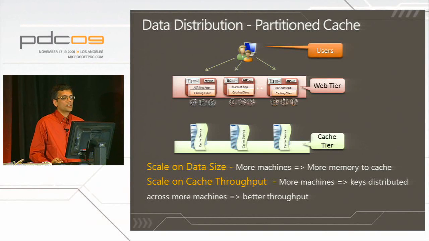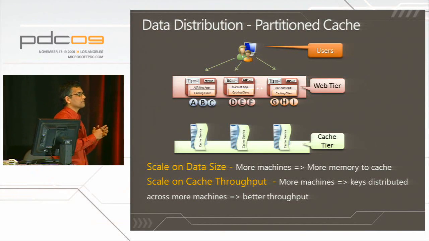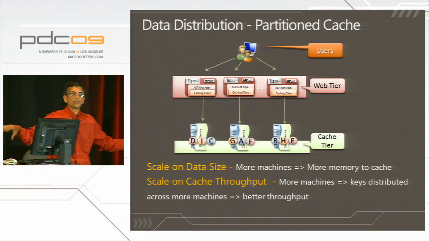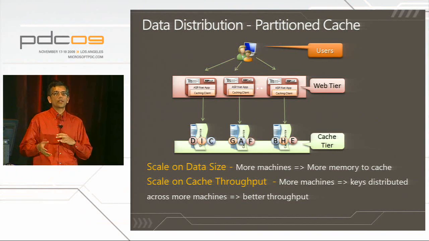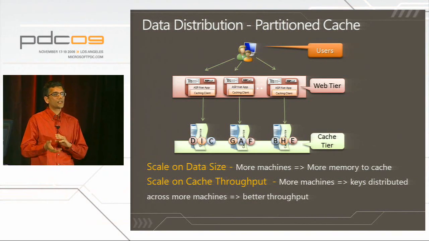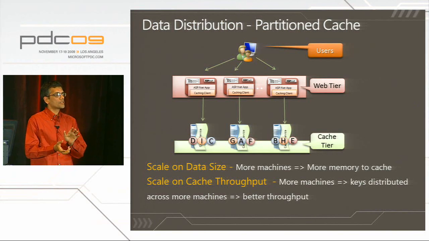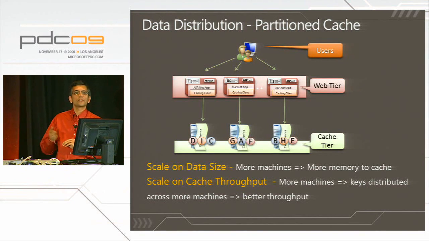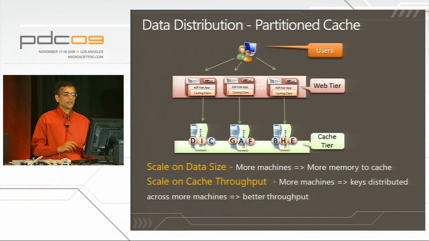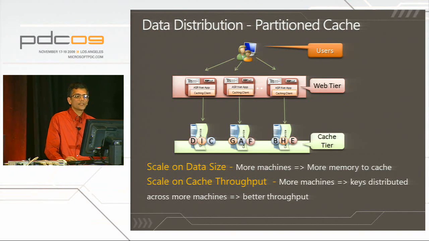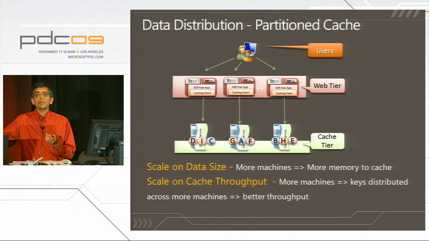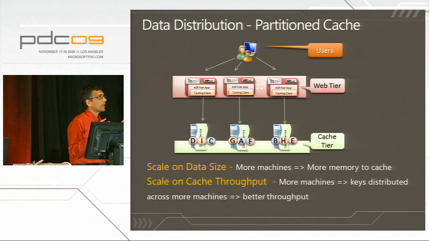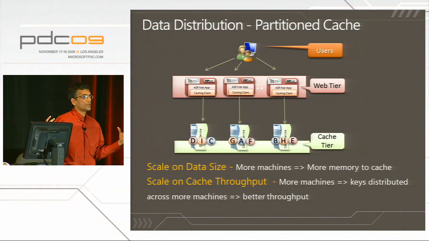Like I said before, it's a partitioned cache. So if you have different clients throwing different objects into the cache, they all get distributed across the cache cluster. We use some partitioning logic. We use the keys, and we hash them into partition buckets. These buckets are called partitions, which then map into nodes and so on. There is pretty sophisticated logic going on in the clustering layer itself to figure out which objects go where. Because of this, you can add machines dynamically, and we can repartition the data seamlessly without losing any connectivity from the client. And you can scale your servers pretty dynamically.